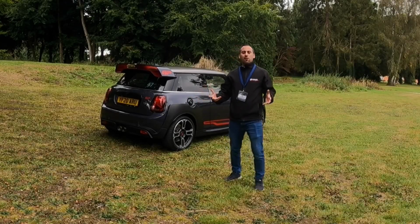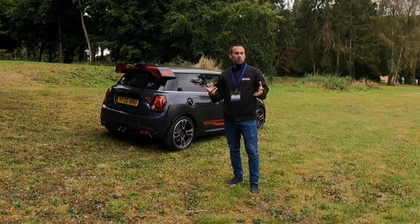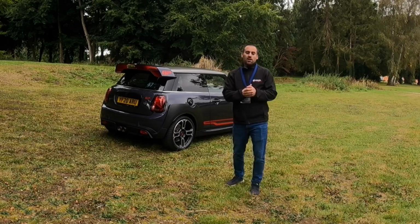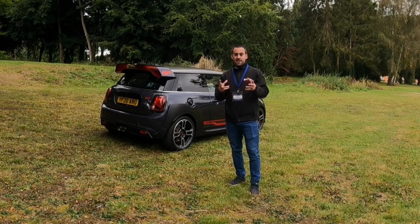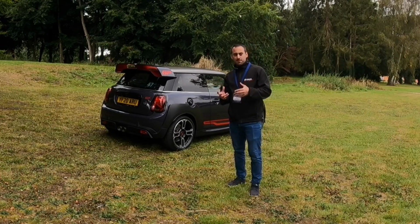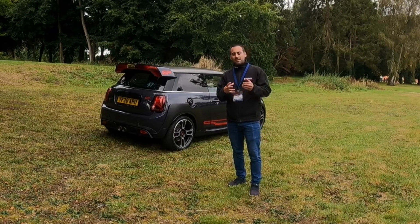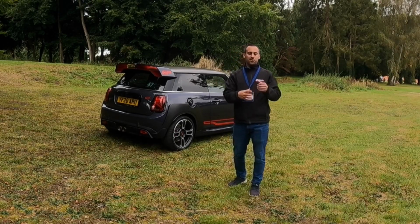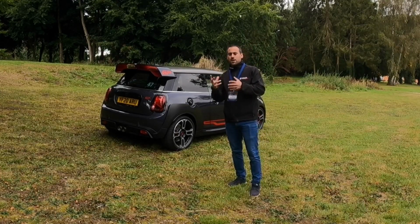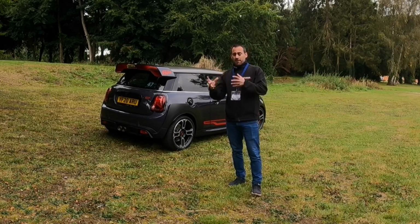So that is the end of our review of the Mini Cooper Works GP. What else can I say that I haven't already said? I guess in summary, I still like it. A lot of people have said certain things about it. They've not liked it on the road. Strangely, I kind of do. It's not perfect. It has its imperfections. It does follow the road a little bit. It does wander a little bit. It does have this kind of strange torque steer. I suppose with an active torque-biasing differential, they do that.